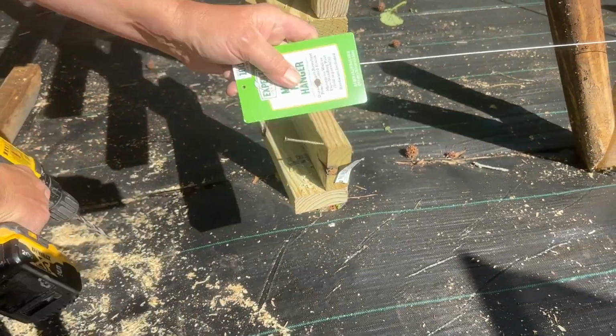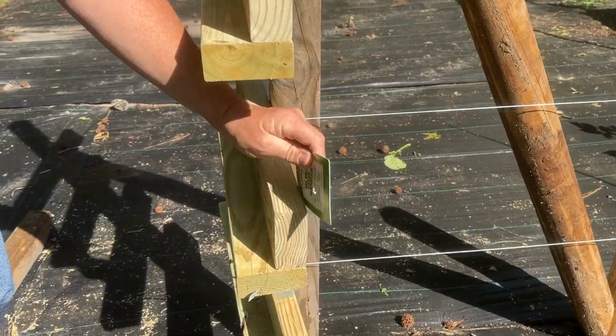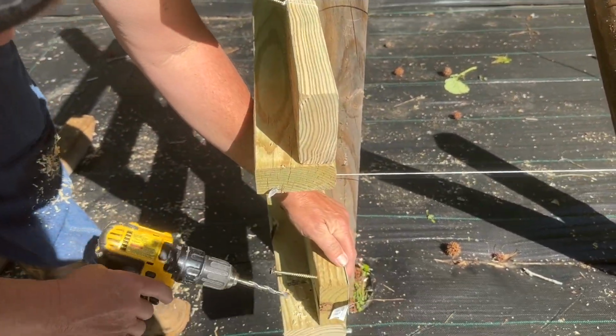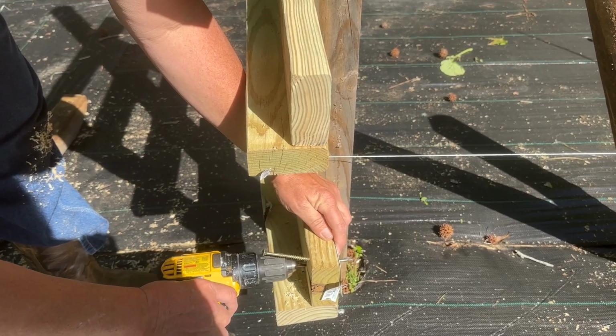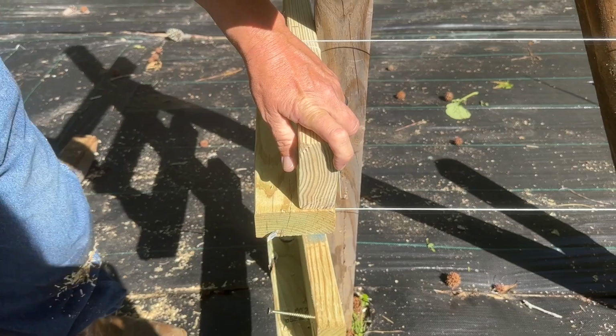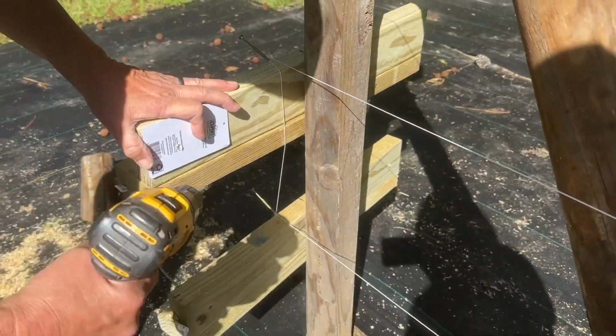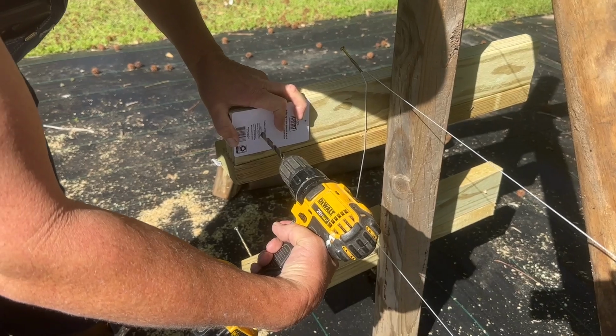And that's our first hole for the wire. That's gonna be my template. Here, let me show them. What's your template look like? I just took it and put it there. I had a hole drilled and measured. Right, run it through there. Then I can come up here to this one. Oh, that's just a piece of paper? That's just a template, know where to drill. Oh, okay. So I ain't got to take a measuring tape and a pencil to every one of them. Gotcha.